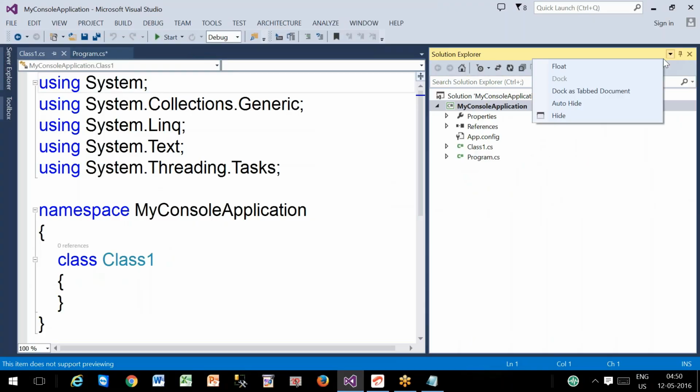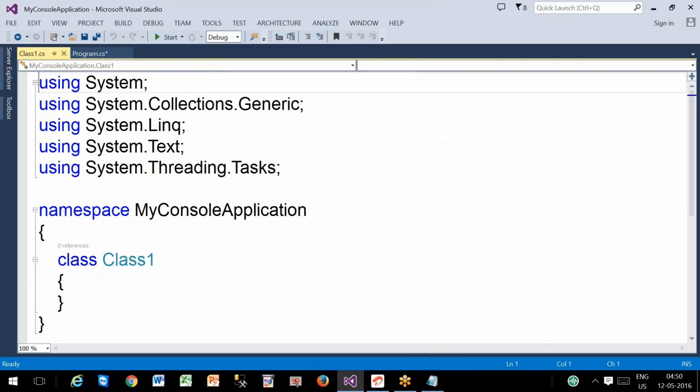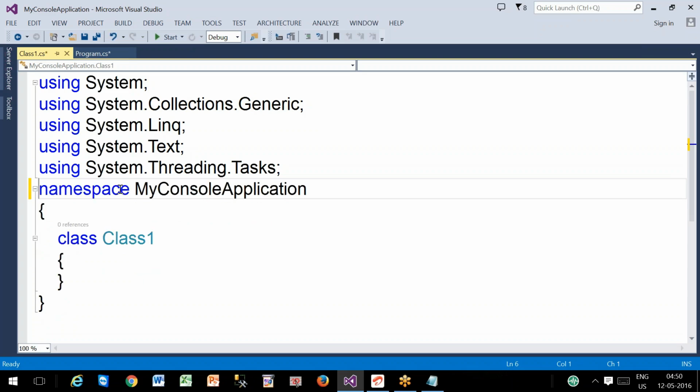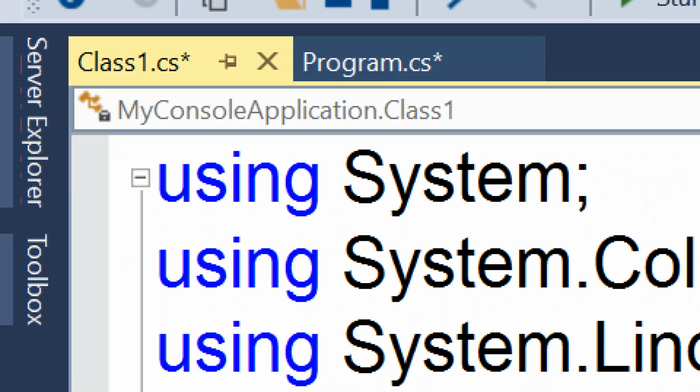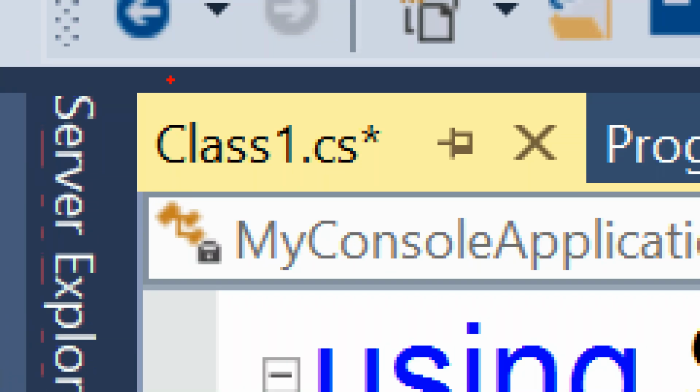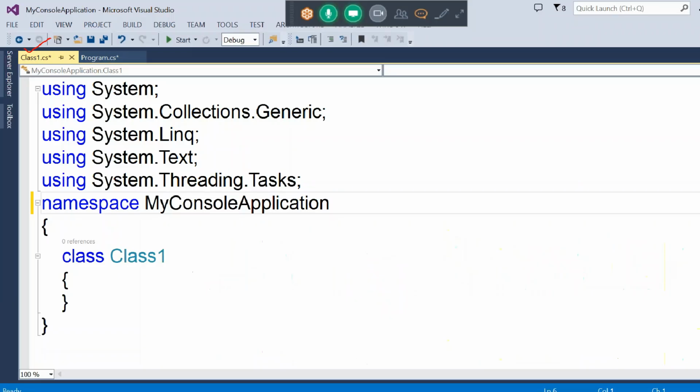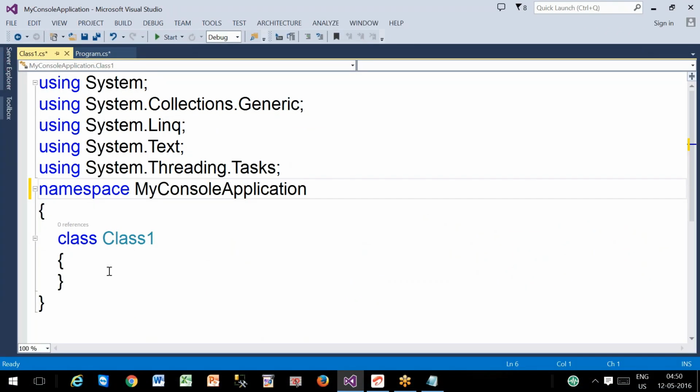Now you can observe, right now my code window is displaying which class file? Class1.cs, which is highlighted in the corner tab. It comes with one class called class1.